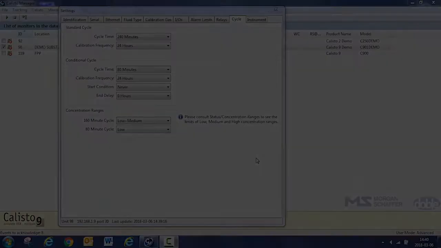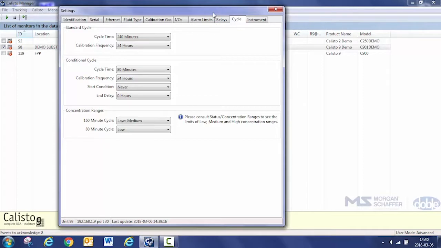Cycle tab, Calisto 5, Calisto 9 only. Settings. The Cycle tab of the Settings window is used to configure the measurement cycles of a Calisto 5, Calisto 9 monitor. By default, the standard measurement cycle is 4 hours. In the 4-hour cycle, the monitor conducts 3 separate measurements on low, medium, and then high concentration ranges.